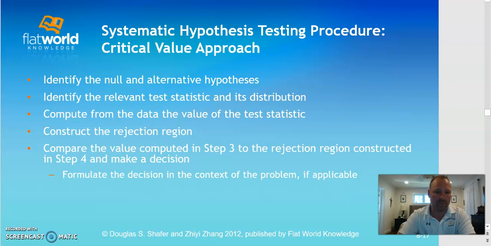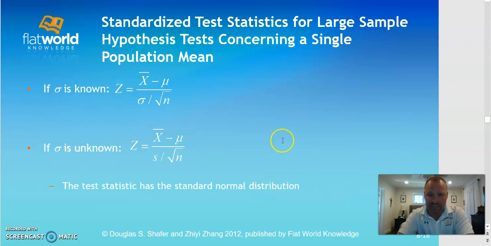Okay, so the standardized test statistic for the large sample, and this is something that we already discussed. This is really nothing new. Remember, we were calling it E essentially, or actually we weren't calling it E. We're calculating a z-score, or a value that we're going to go ahead and plug into our table. But this is what we've calculated. I believe it was in chapter 2 when we calculated z-scores here.